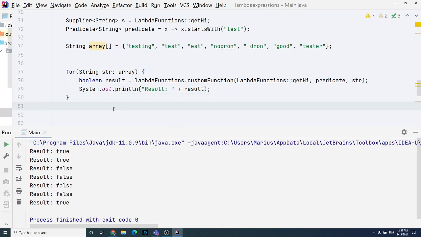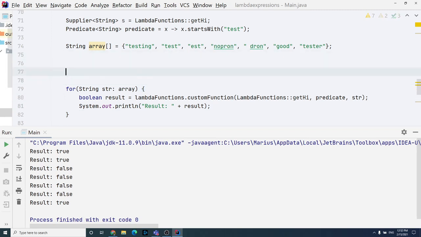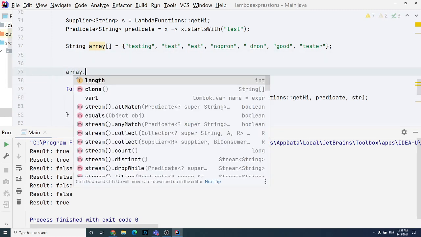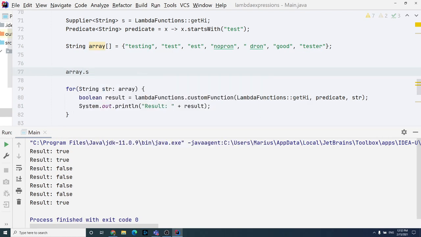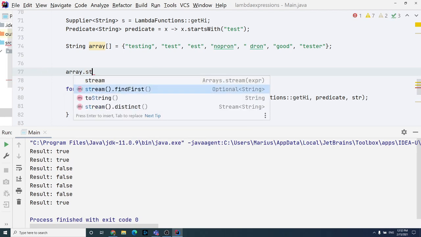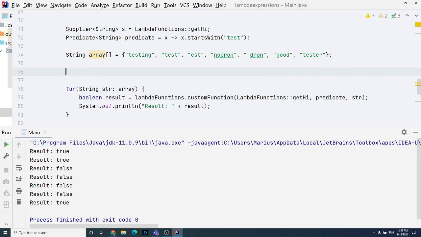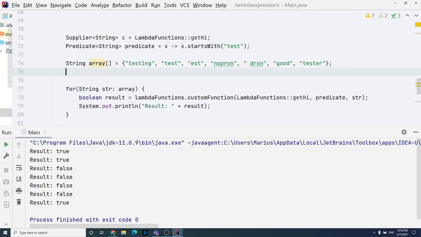Of course, when using the streams API, you're able to make it easier, as array.stream, and a lot of stuff added to the stream library, for example, find first or other stuff. But we're not looking at the stream library now, we'll look at it in the future.